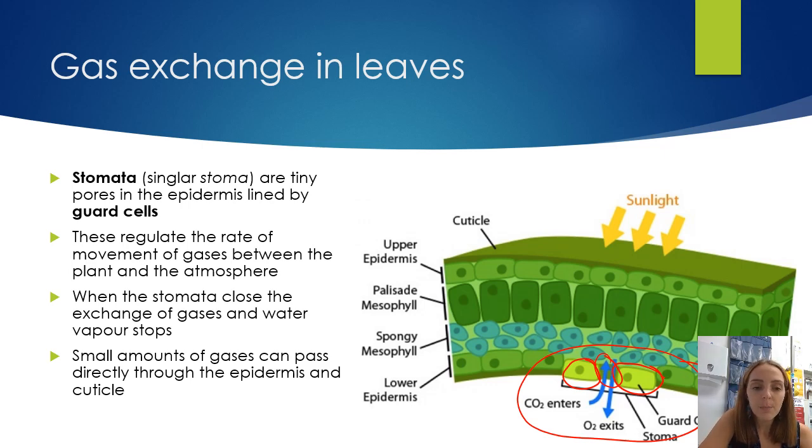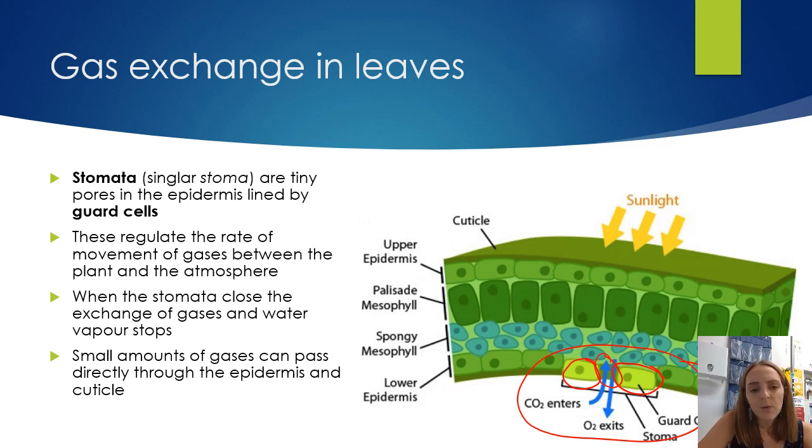Now, when we did our prac where we made our microscope slides taking leaf samples, you would have seen these guard cells. They looked like big, obvious cells that formed around the plant cells or in between two separate plant cells. And these would have been really obvious when we looked at them under the microscope. Now, the purpose of the stomata is to regulate gas exchange. They have to open and close according to the needs of the plant.